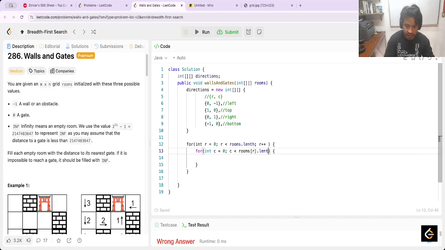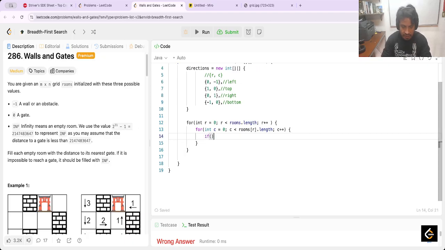Well, this doesn't matter, this can be 0, but I will keep it this way. Integer r is equal to r. Okay, now the next is if rooms in the position row and column is a gate, BFS.